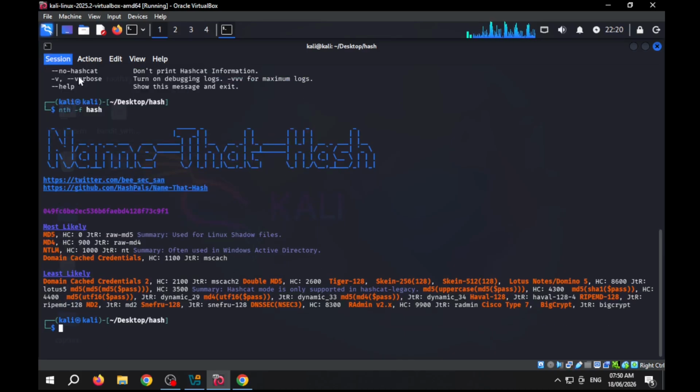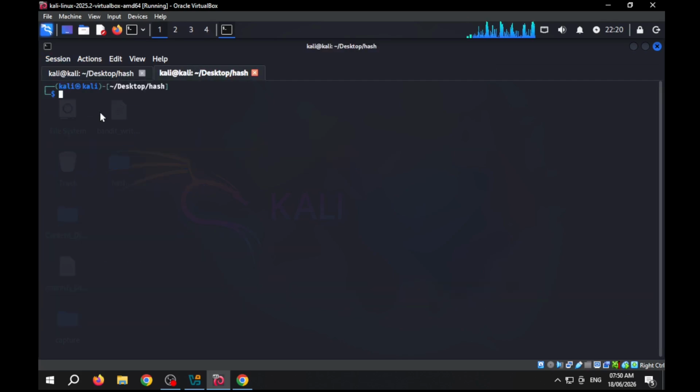So on another tab, let me use John the Ripper for cracking it. For that we are going to type john and give our wordlist. I am going to use rockyou.txt because it contains a lot of passwords. For that we are going to type --wordlist= and our wordlist file path.